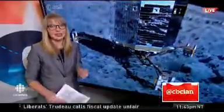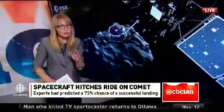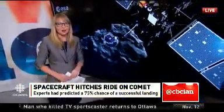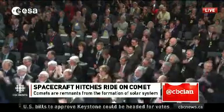And here's what one of the lead scientists said as he announced the first data that was sent back from the comet to Earth. First things he told us was that the harpoons have been fired, rewound, and the landing gear has been moved inside. So we are sitting on the surface. Philae is talking to us. More data to come and to be analyzed right now.